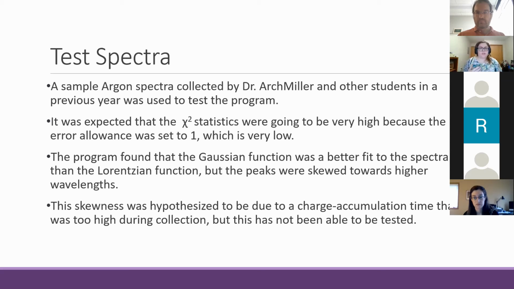One was some sort of instrumental error function, and another one could have been a charge accumulation time on the pixels being too high, causing a broadening effect or an overflow into adjacent pixels. But unfortunately, we couldn't test these hypotheses, so we don't know for sure what's going on.